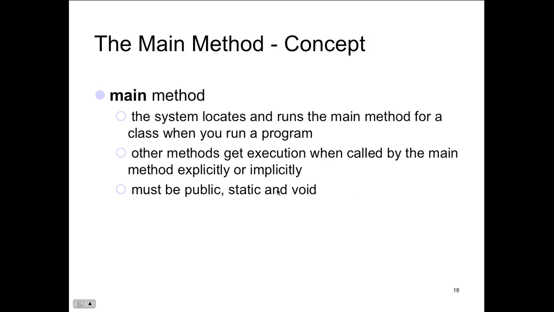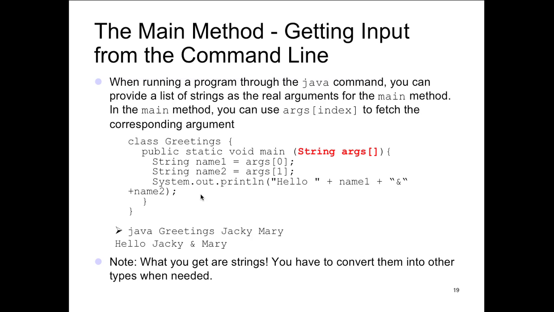I hope they have removed that because it would be a big problem in C++ these days, but main has to be public. Can you imagine why? It's got to run. If it can't be seen outside of the class, you can't run it. So static, yeah, it has to be static. It's the class method that's running. It's not an instance thing. It's a program that's running.